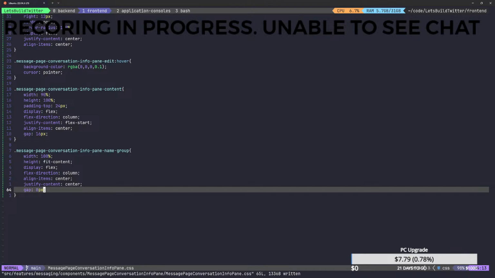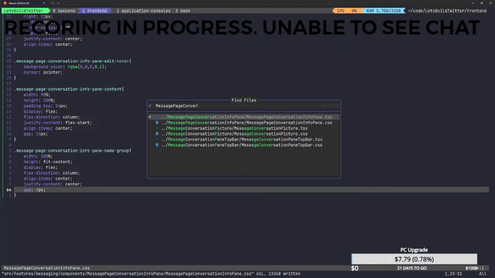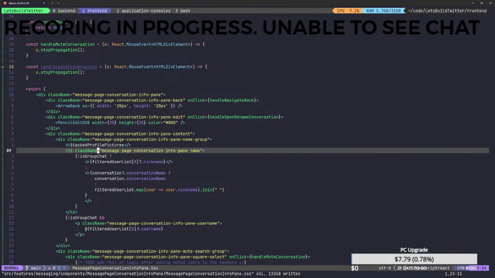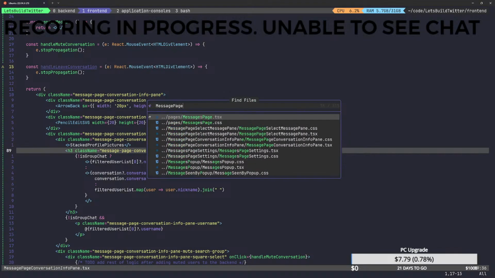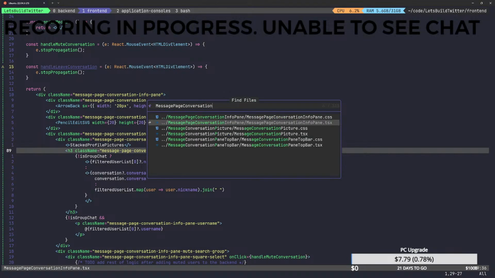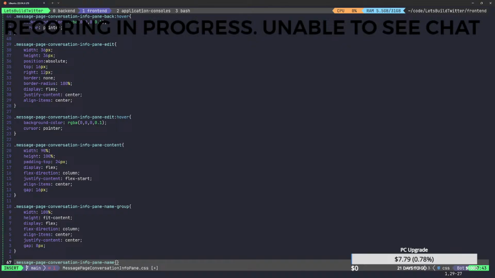Let's hop back in. We need to deal with the name now. So let's copy this guy. Let's hop back into CSS. Paste in this name.